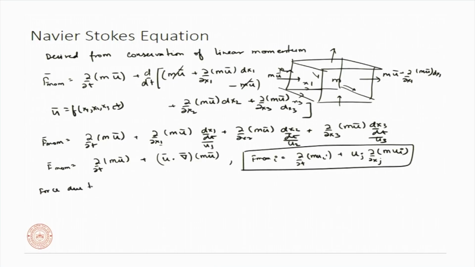Then we have other forces. So, we can have our force due to gravity. The force due to gravity, f vector g, will be equal to the integral of rho g vector into dv. Okay. We did not have the integral part of this before, since we are now doing it over this control volume with a volume of dv. So, we need to integrate everything with respect to dv. Since mass is there, let us write in terms of dv. So, f momentum along i is equal to the integral over volume v, mass is rho dv.